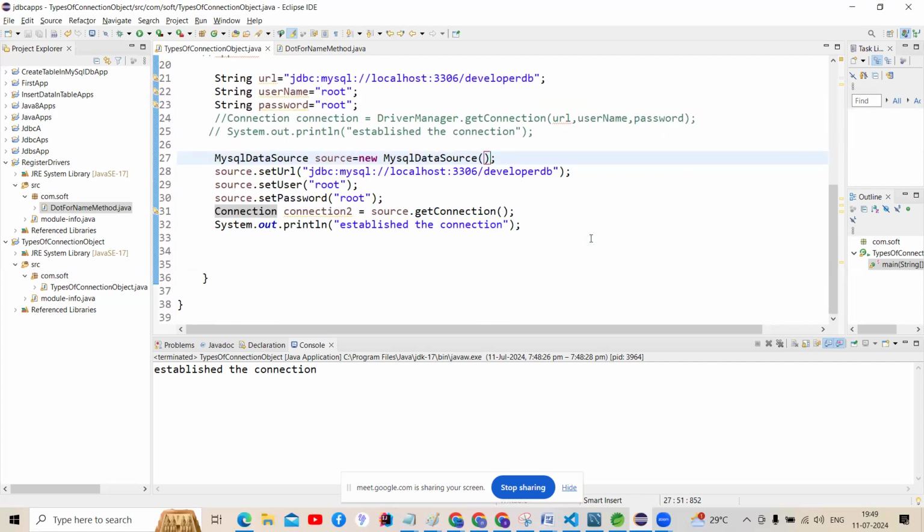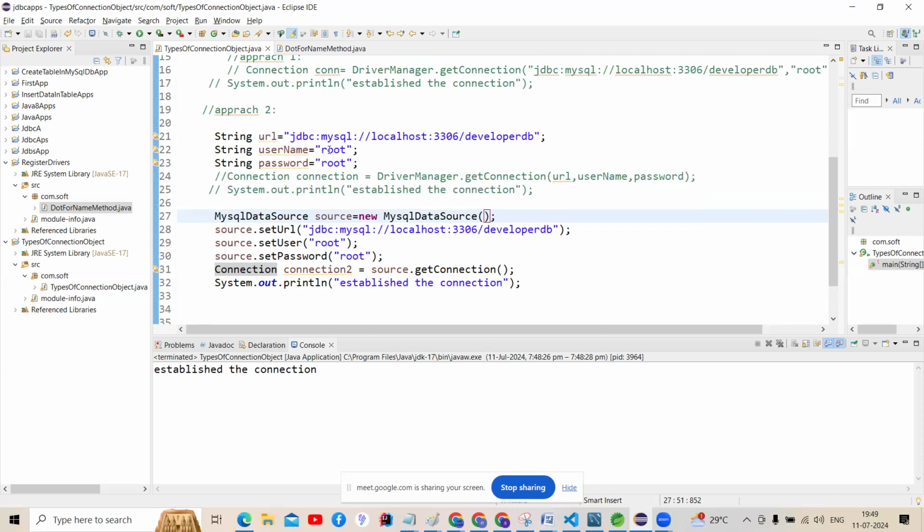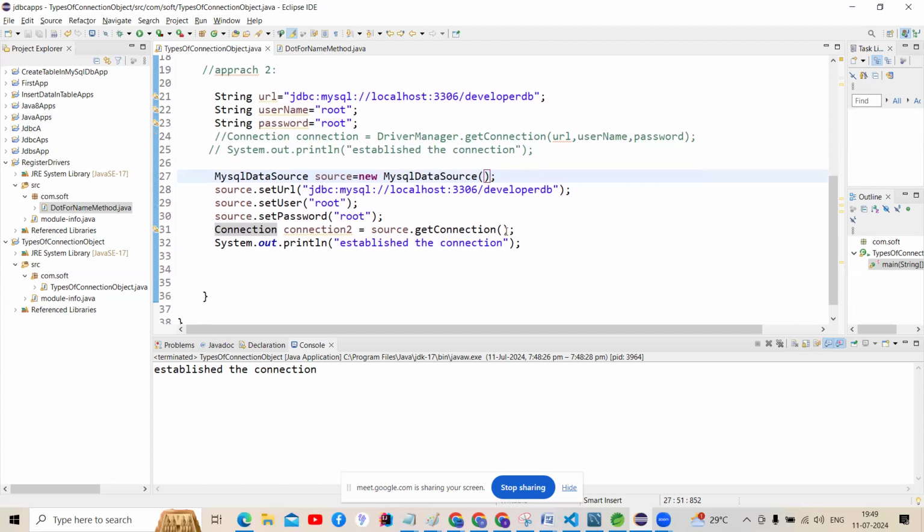Every time we implement a JDBC application, we are going to load the driver class, get the connection, create the statement object, execute the query, and close the connection. We write this multiple times, right, guys, for every application.